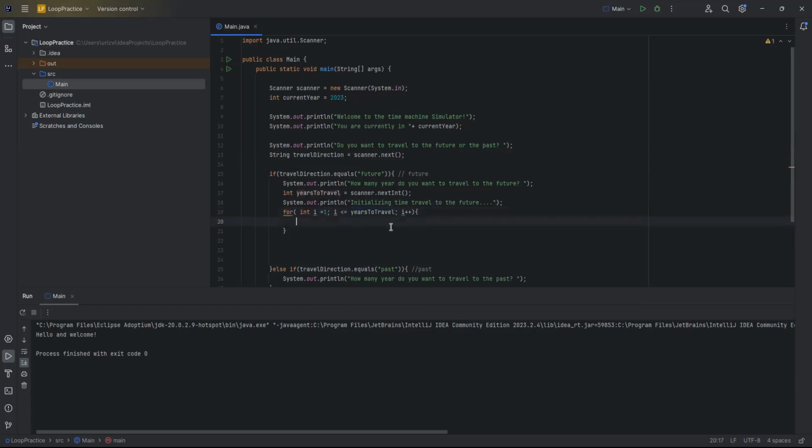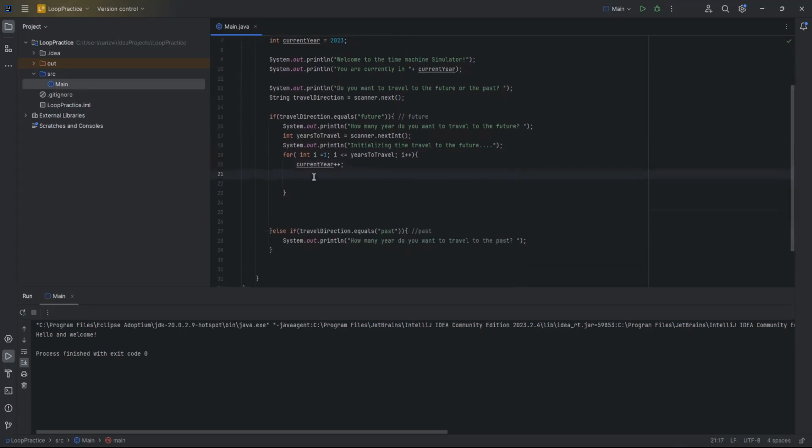And inside the loop, what we're going to do is increment, we're going to do current year plus plus, right? So every time we go into the future 1 year, that current year goes into 2024, then 25, 26, and all that, depending on which year we're at. And now, this is where it gets interesting.